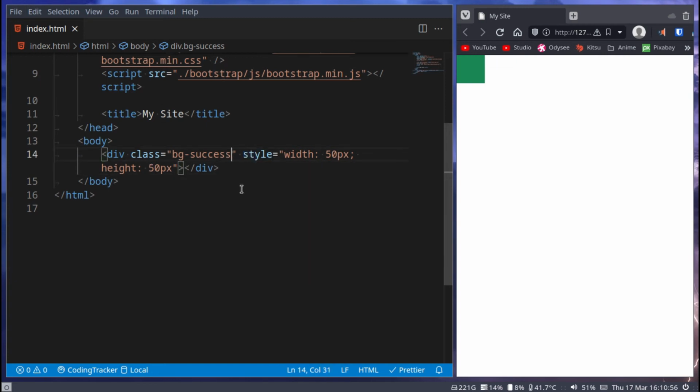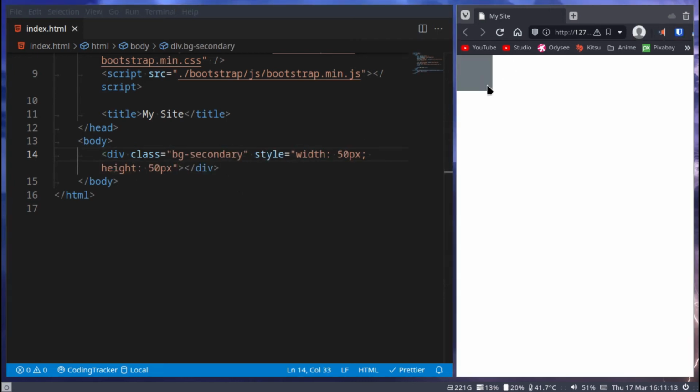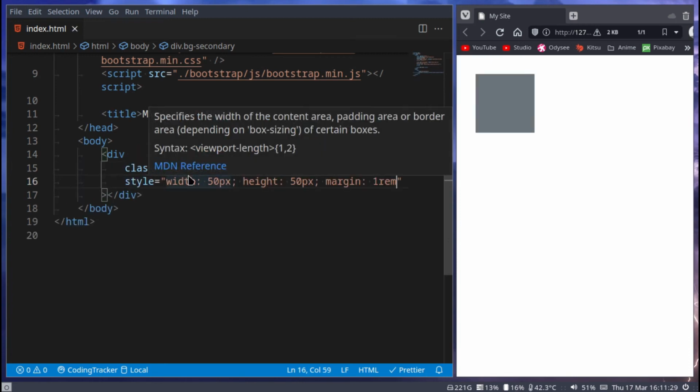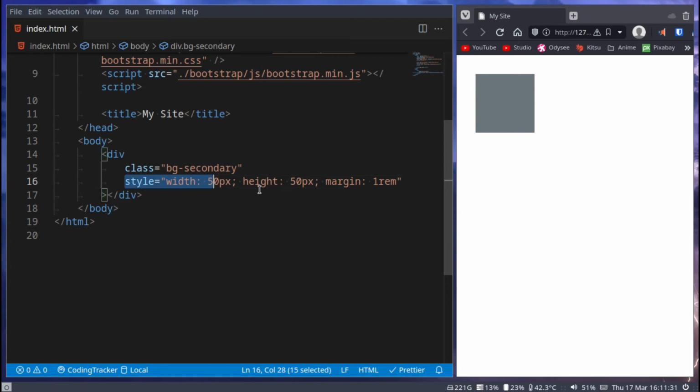Now you can add a bunch of cool things here. For example, let's not keep the color. Or let's make it secondary, so you can still see it. We can zoom in a bit. So here is our square. And let's also give it a margin. You don't have to worry about any of this. There we go. You don't have to worry about the styling here at all. We'll do that in a future tutorial, but you just have to worry about this. This just makes the square be here and this size.